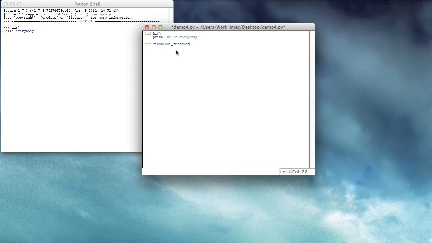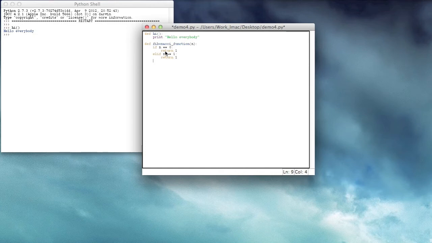Fibonacci function, and you pass to that value n, and so you want the nth Fibonacci number. So first of all, if n is equal to 0, well, return 1. However, otherwise, but only if, so else if, which in Python shorthand for that is elif n is equal to 1, I want you to return 1.